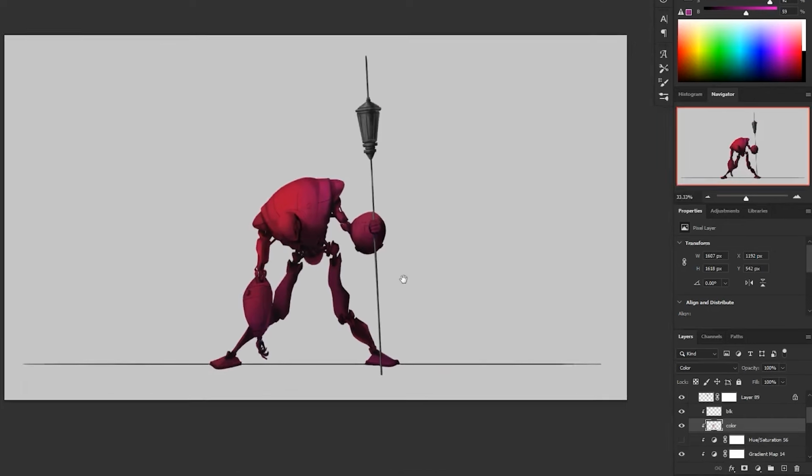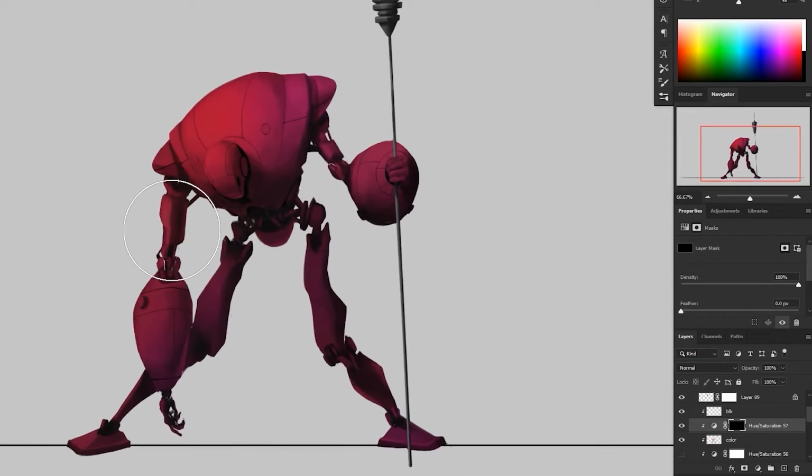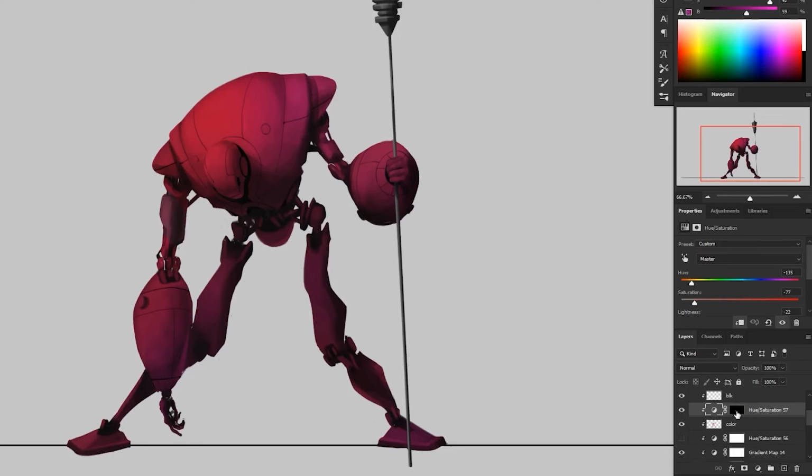Now I want my secondary color, which is going to be a dark material. So I do a hue saturation layer, and you can see that I figure out the base color, but then bring the value way down so that it basically becomes a very dark metal. And then again, I'm just painting into the mask to decide where that darker material goes.